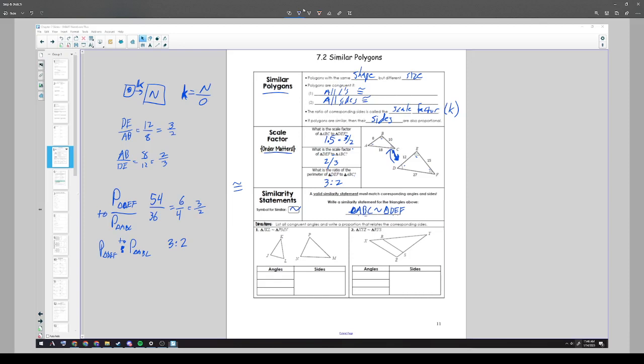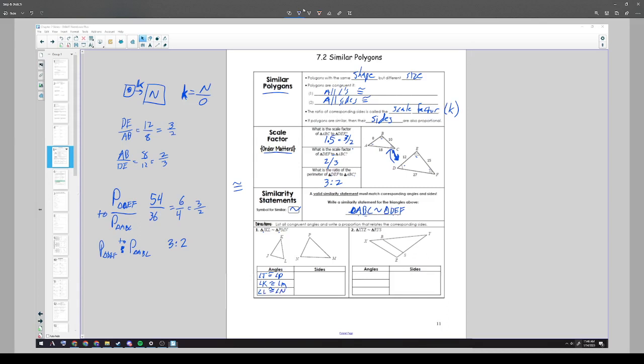So identifying matching parts, we have this triangle JKL is similar to triangle PMN. That means these pictures are irrelevant. We don't need them at all because we know that angle J goes with angle P. Angle J is congruent to angle P. So even though these are similar triangles, they still have 3 congruent angles. So angle K is congruent to angle M, and angle L is congruent to angle N. So those are our 3 matching angles.